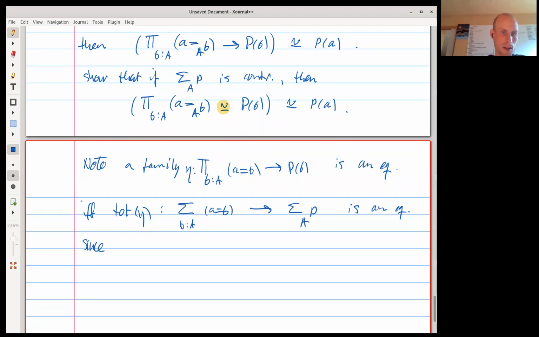Now, since the left-hand side is contractible, that's this fact that we were discussing above, and the right-hand side is also assumed to be contractible, this is automatic. Any map between contractible types is an equivalence.